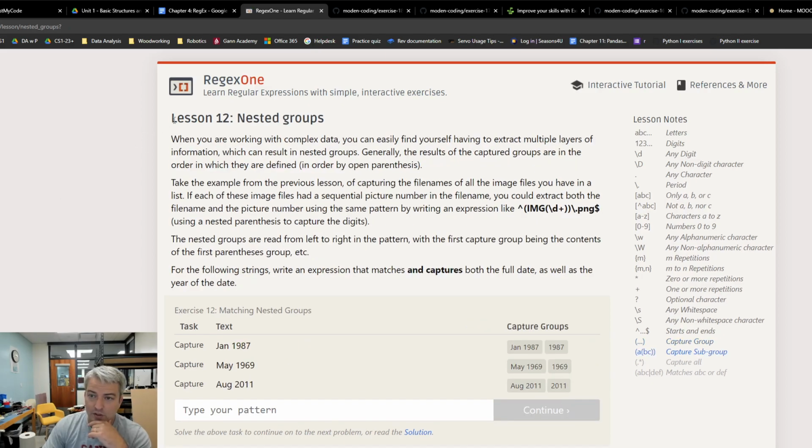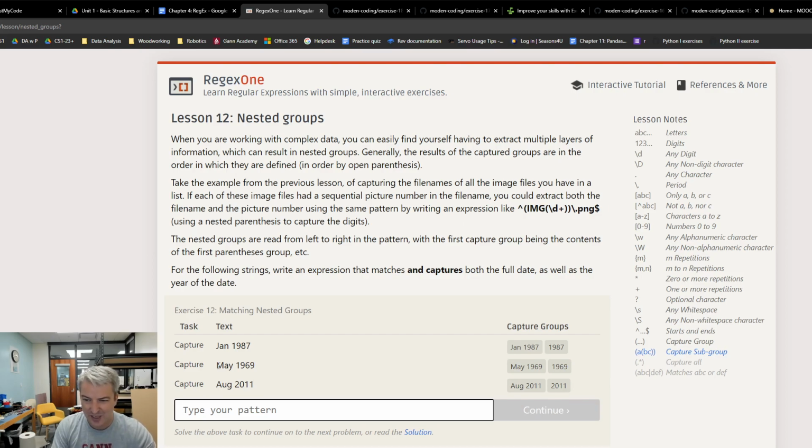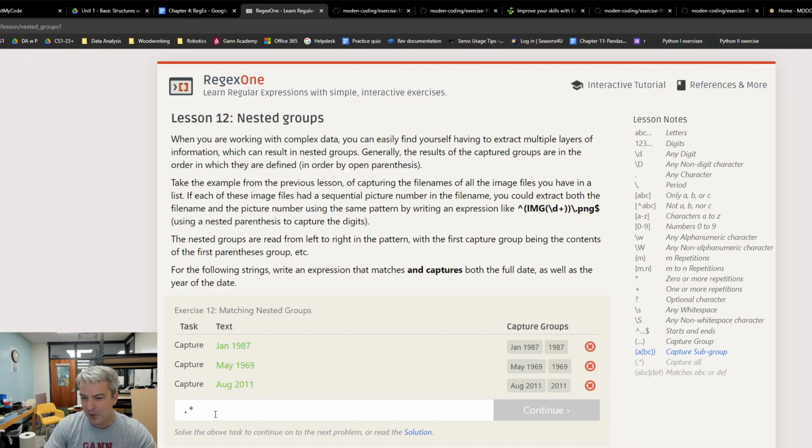Building on this, you can also have multiple groups that you're going to try and look for. In here we're trying to capture 1986, but we're also trying to capture the fact that it's January. So we want multiple different captures. First thing is to write a regex expression that's going to capture these three things. Because I don't have to exclude anything, I could do $star, and that's just capturing everything. But the problem with that is it doesn't leave me with anything to set my groups, because I don't want to capture just the whole thing.